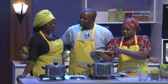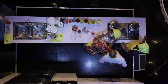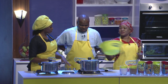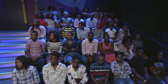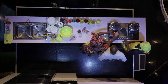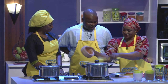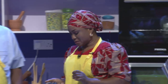Miyan Kubewa is already salivating here. It's looking nice already. Adding the onions now. The albasa. Once the meat is done, you just add the fish, because you don't need to stay as long as the meat anymore. Meat takes a long time, right? Yes. Now add the pepper, which Miyan Kubewa so dedicatedly pounded for us. Oh yes, and he did a great job. Fantastic job. Okay, what is that thing? The dadawa. The locust beans, yes.